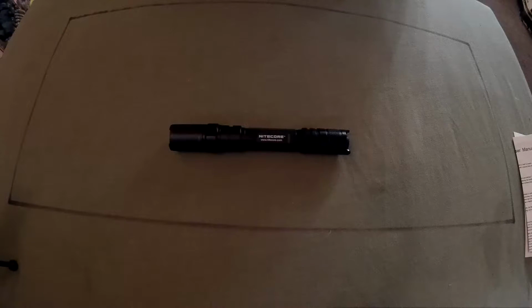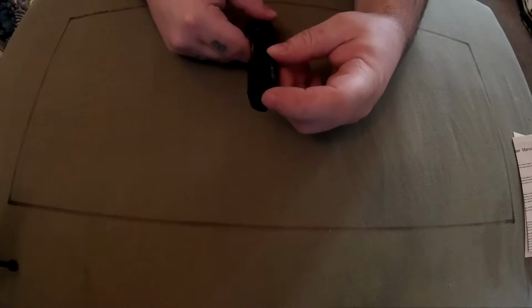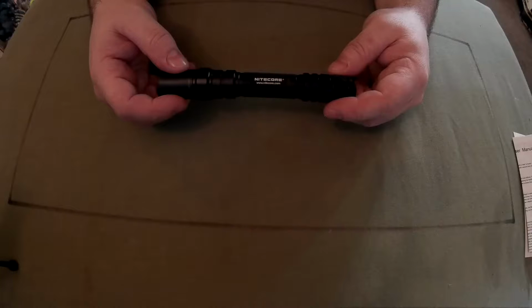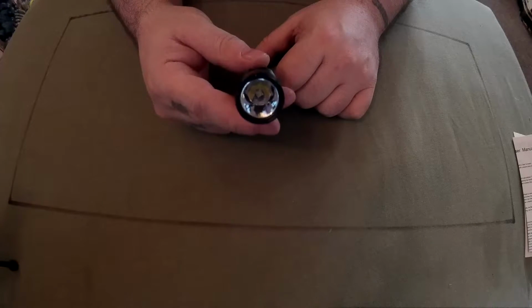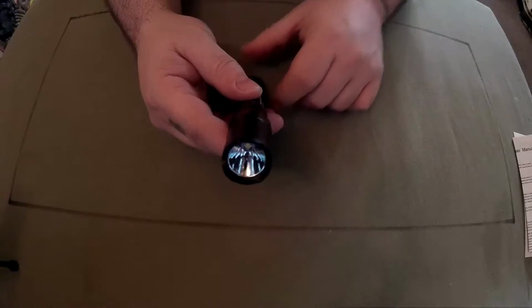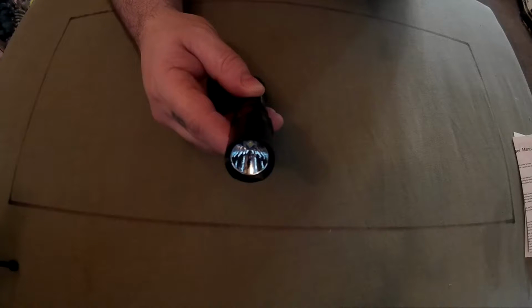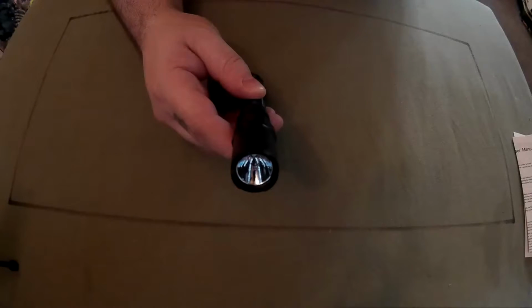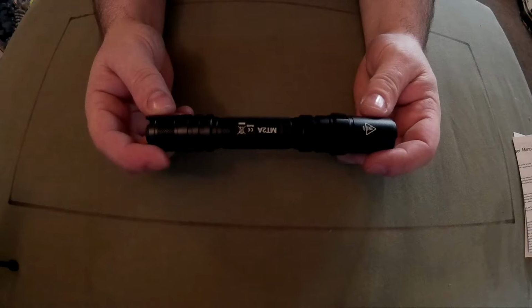Right, so here's the torch, and I'll do some indoor and outdoor tests as well. So, this is it. There's your switch at the bottom there. The 6 modes are low, medium, high, turbo, and strobe, and then you get a user-defined mode, which basically means you can have turbo and any other option you want instantly. And another good thing I noticed with this, you can set it to instantly strobe as soon as you turn it on, which is a good feature I've not seen in others.